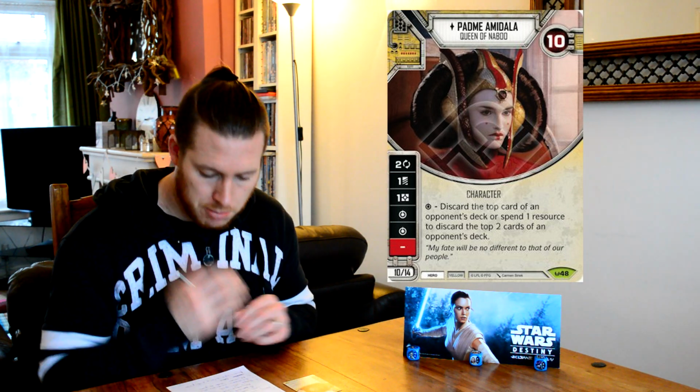Then we see she's got a resource. Fine, most characters in the Awakenings do. In fact, I think all character cards have a resource face in the Awakening set. And it's fine as well because it also helps with Padme's special. Padme's special is, I'm going to read it out, her ability: discard the top card of an opponent's deck, or spend 1 resource to discard the top 2 cards of an opponent's deck. She's got 2 of those specials on her dice. That's strong. We're going to see that a third of the time that we're rolling her dice, and she's got her 1 blank side.